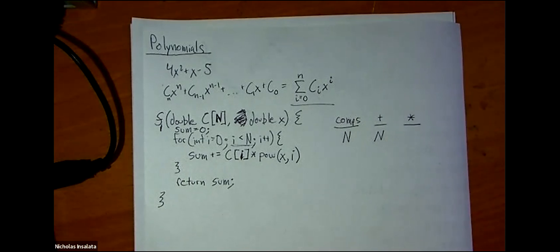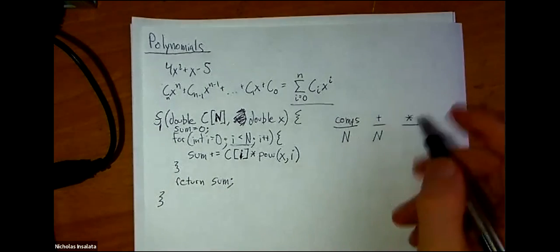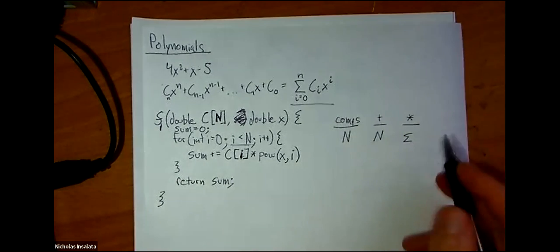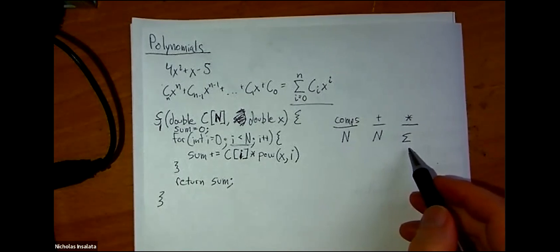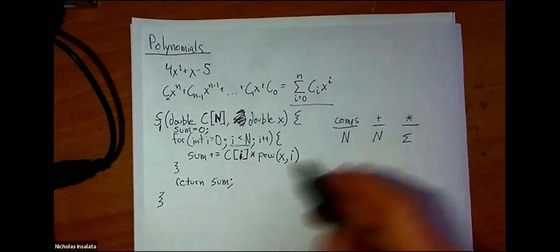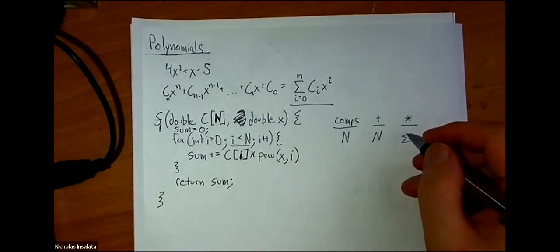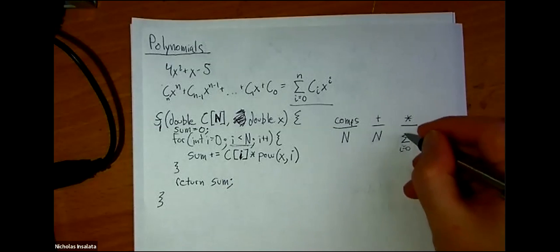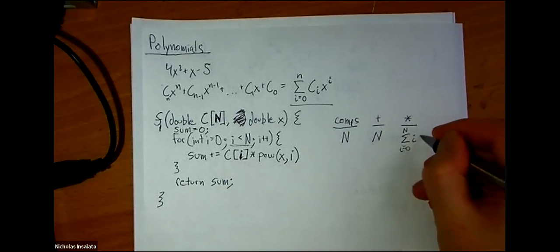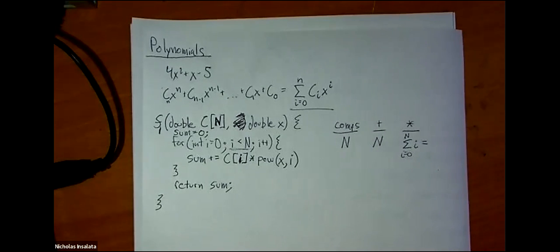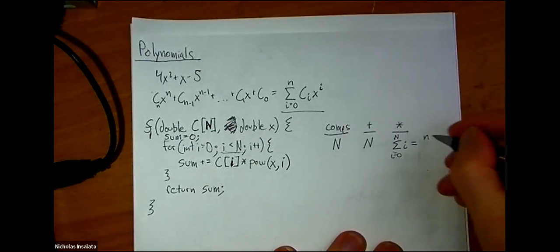Yeah, the sum of I, right? So this is going to be the sum of what? So we're going to start off I at 0, right? Yeah, sum from I equals 0 to n of I. Excellent. And how much is that according to Gauss's law? Good. N times n plus 1 over 2.